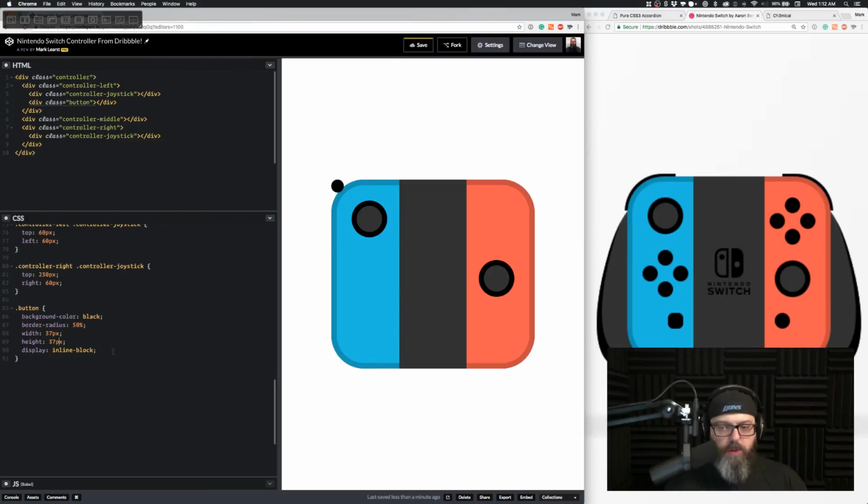Still looks a little too small. I think it is. Just go 40. Looks about right. Sometimes that tool doesn't get the artifacts, little jagged edges. All right. So we got 4 buttons. Actually, there's 5 buttons there, but one's going to be an alternative button. But let's do 1, 2, 3, 4.